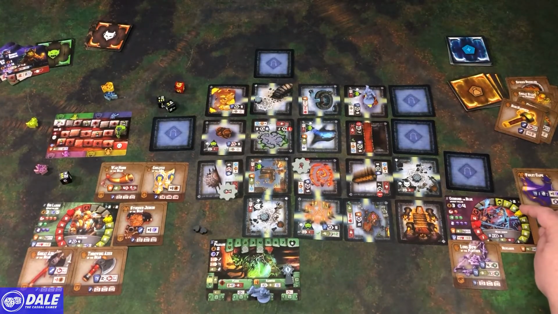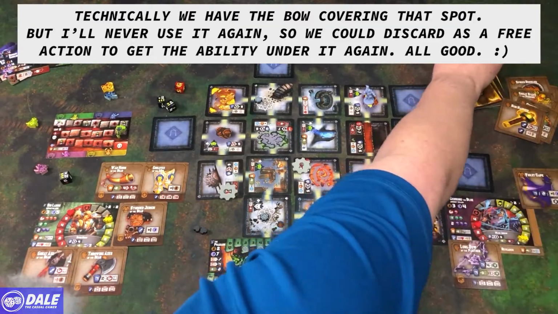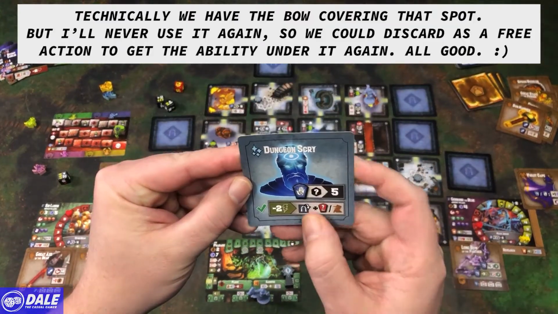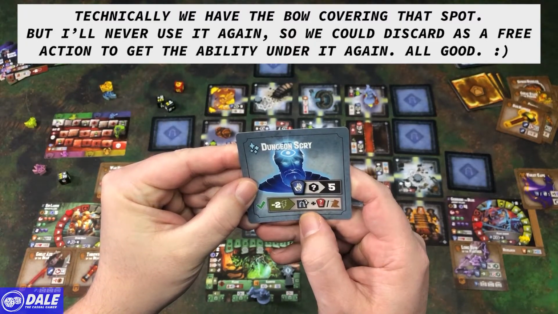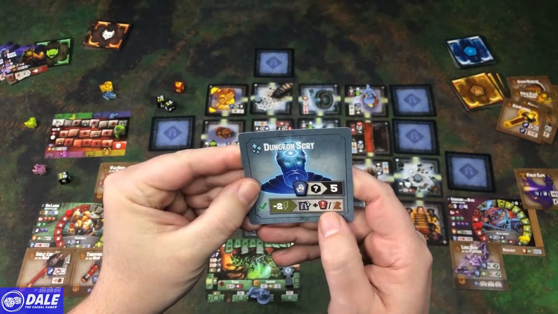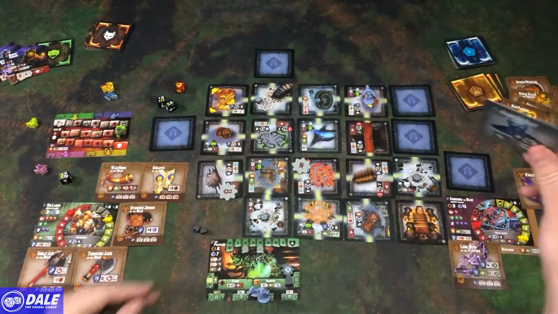You know what? We're going to do a free action and research. We're going to spend 4 to see what we can find here. Dungeon Scry. So 5 or less, spend 2 to reveal a door. Then we can do another action or move. Oh well.